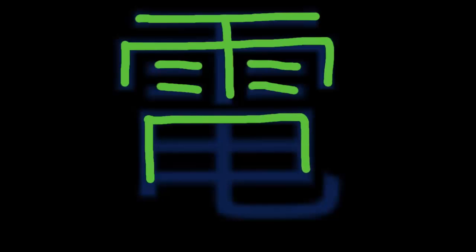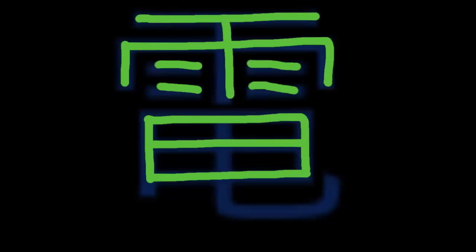Now under the rain we've got this shape here, which is like a grid. Down on the left, again that box shape is always the same, across and all the way round and down on the right without taking our pen off the paper. Then we do the middle line across there and close our box from left to right. And then finally comes our lightning bolt all the way down from the rain up the top, hitting the rice fields there.